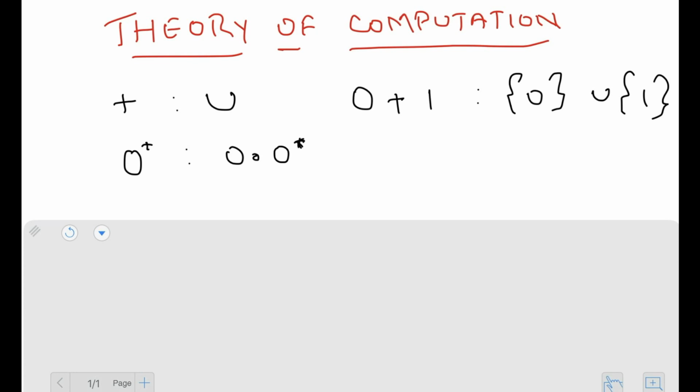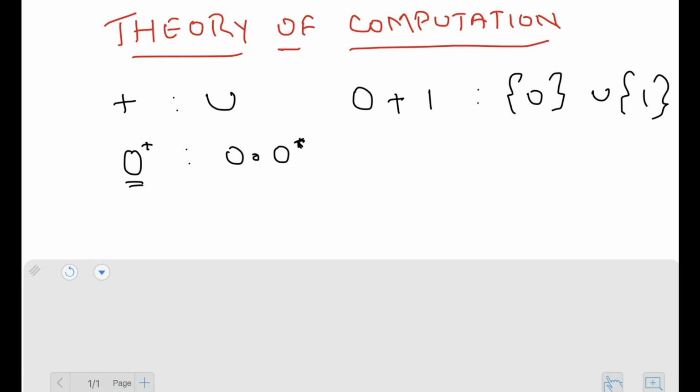Now, the reason this is actually useful is because when I say 0 plus, it helps me say that there needs to be at least one 0 there, and there could be as many after that as you want. But the problem with a 0 star is that it could also just be an empty string, so I could have zero zeros there. So that's something that I want to avoid when I write 0 plus. So that's the second bit of notation.